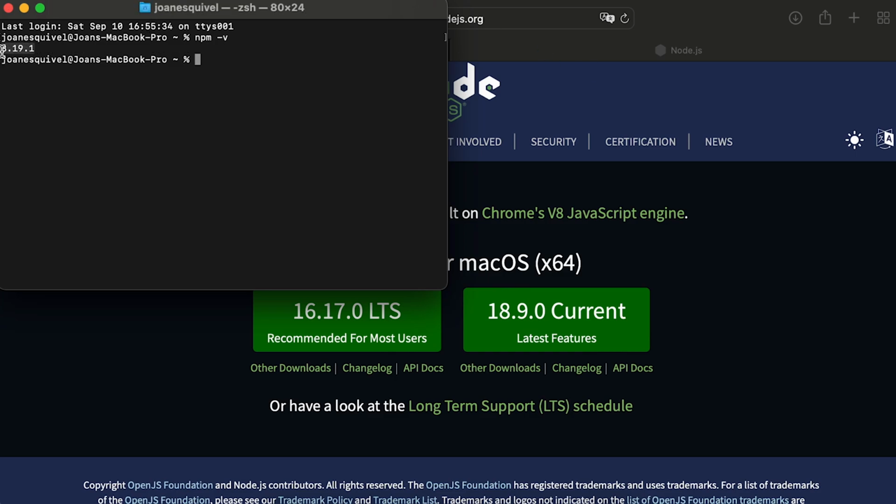If it is not returning anything, you have to be worried, and you need to fix this issue because you need access to npm, which is basically the Node package manager. And we're going to use this Node package manager to install Appium globally in our computer by the command line interface. So I need you to fix this issue if you have it. Then another command that you can use to make sure that Node.js is working correctly is to just write node, and it is going to open a kind of terminal where you can run some Node.js code. So this is the first step that I wanted to give you, and make sure that you have Node.js installed correctly in your computer. All right, that's it.